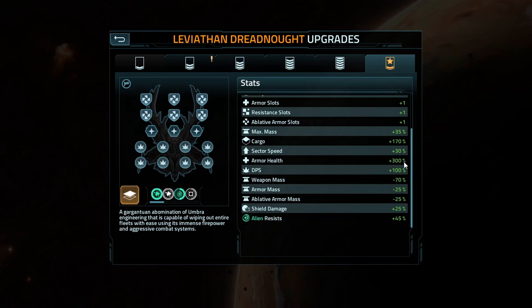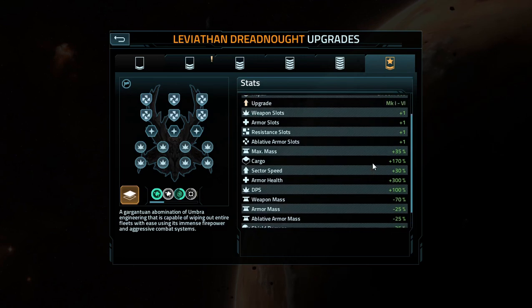Armor health, 400%. Damage per second, 200%. Weapon mass minus 70%, armor mass 25, ablative armor 25. Shield damage increased 25% over the base, so I think that's 130% shield damage. Healing resistance of 50%.